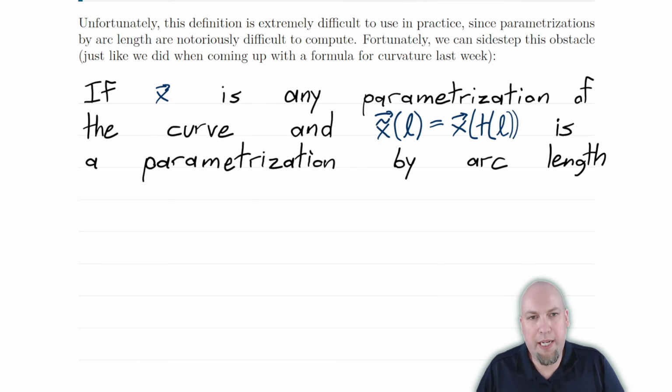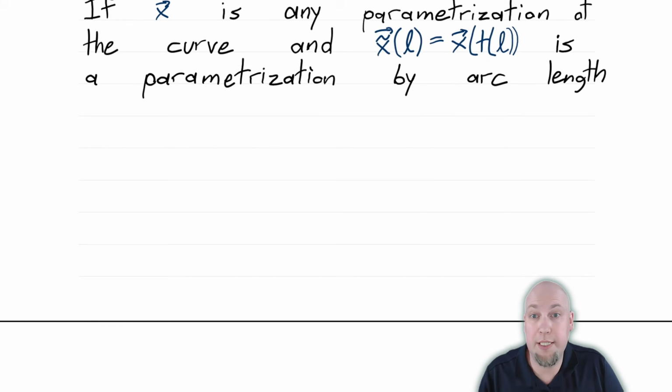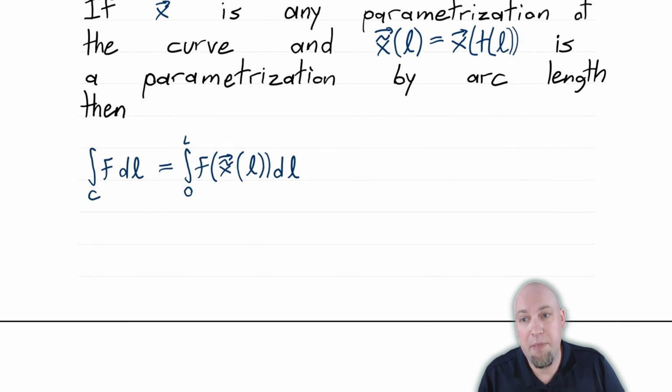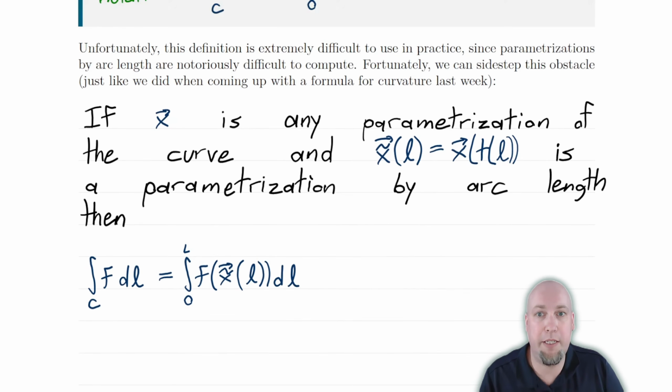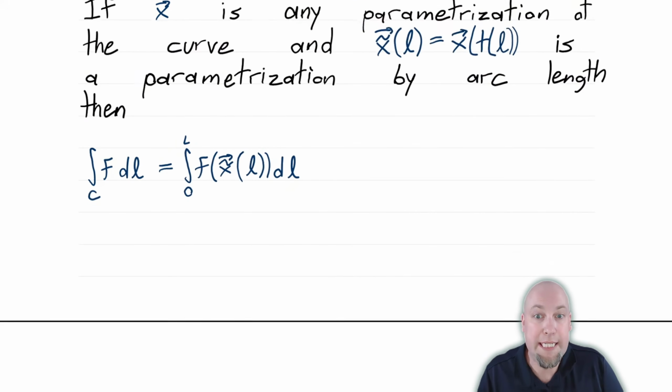Okay, and now what we can do is say, I'm not going to have x tilde up here. Instead, I'm just going to have x of t of L. I'll do suitable change of variable stuff and see what pops out of it. So let's do that. Here, my scalar line integral, just by definition, is this. That first equality is just the definitional equality. This is what a scalar line integral is.